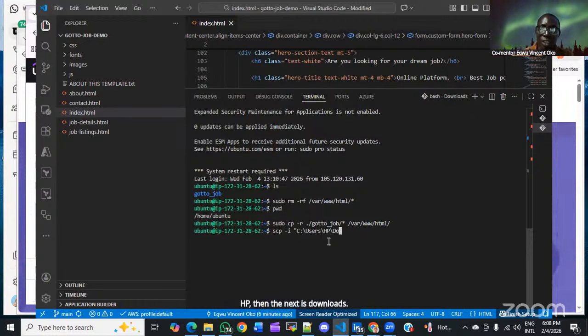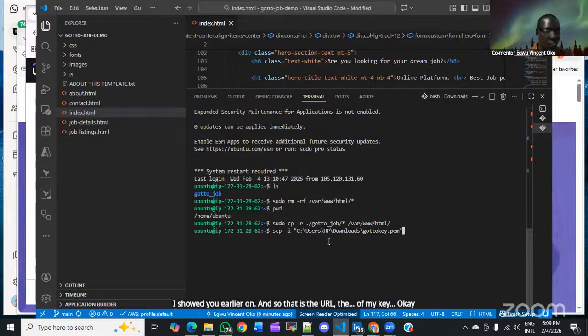I want to pick exactly where my key is. From downloads, I now have my key. That key is key.pem. I showed you earlier on. And so that is the URL of my key.